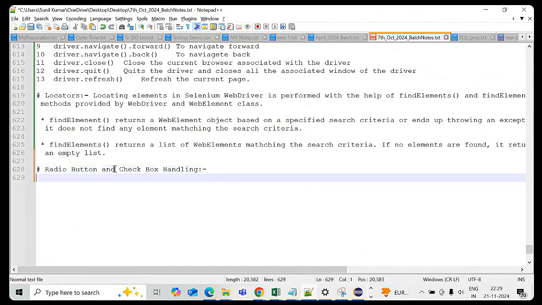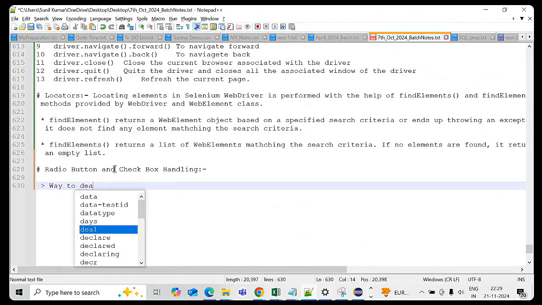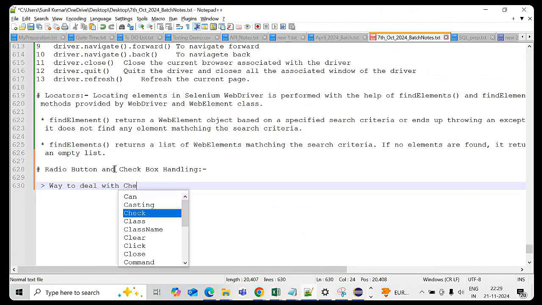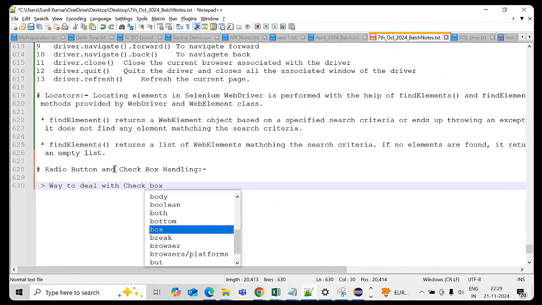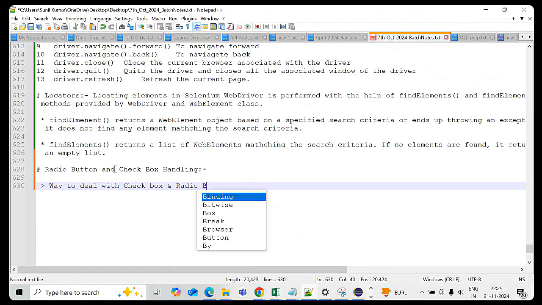Okay, now listen here. The way to deal with checkbox and radio button is exactly the same.